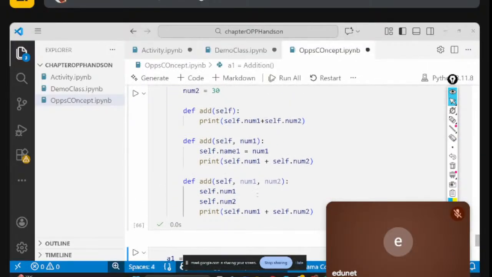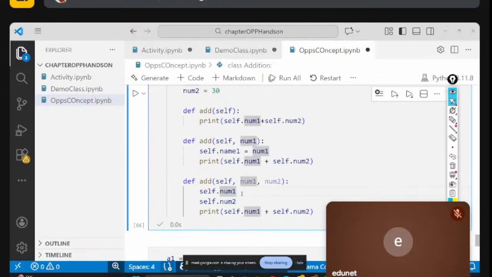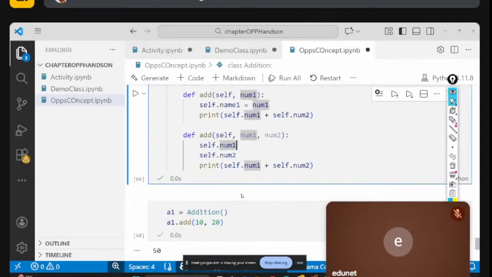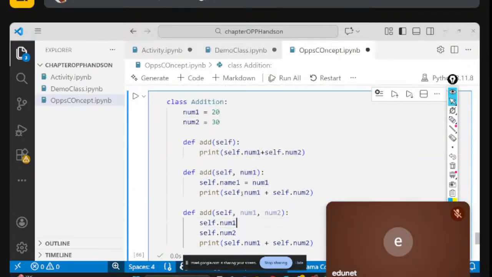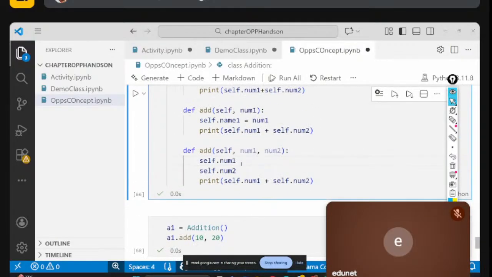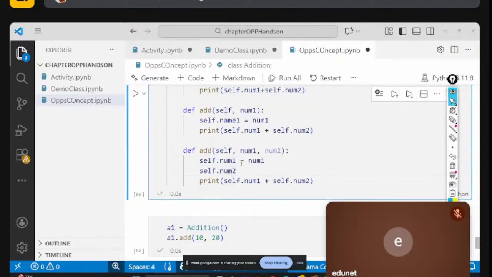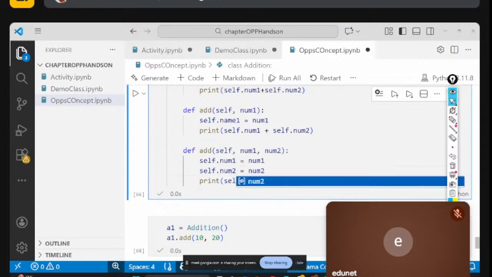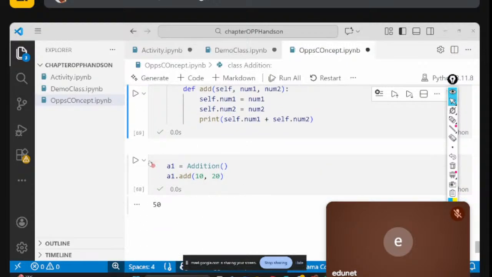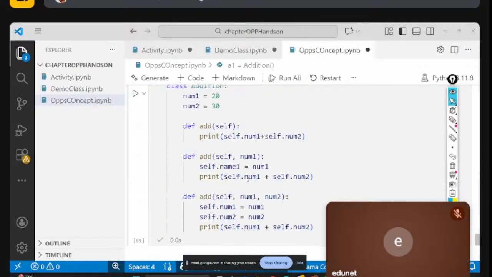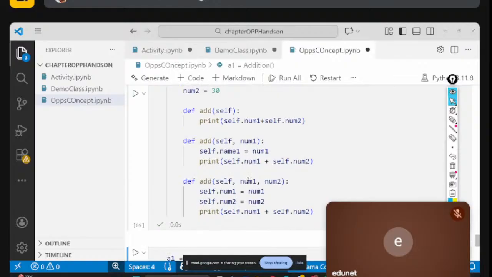The last method. What we get? 30. Getting my point? One method, multiple forms.